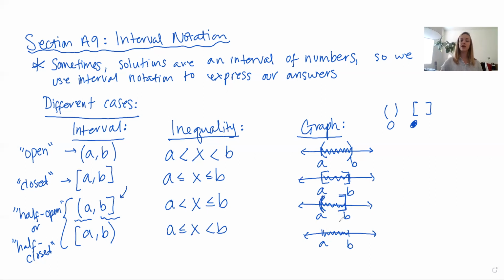So that just means that with our interval, any number between A and B is a solution. A is not included, so we can't have that number as part of our solution, but B is included. So whatever the number B is going to be part of our solution. Same kind of thing with this bottom one, except now we're going to have a bracket at A and a parenthesis at B. So these are kind of the main ones where you have a number for both your A and your B. Now we're going to take a look at the case where you have an infinity for one of those.